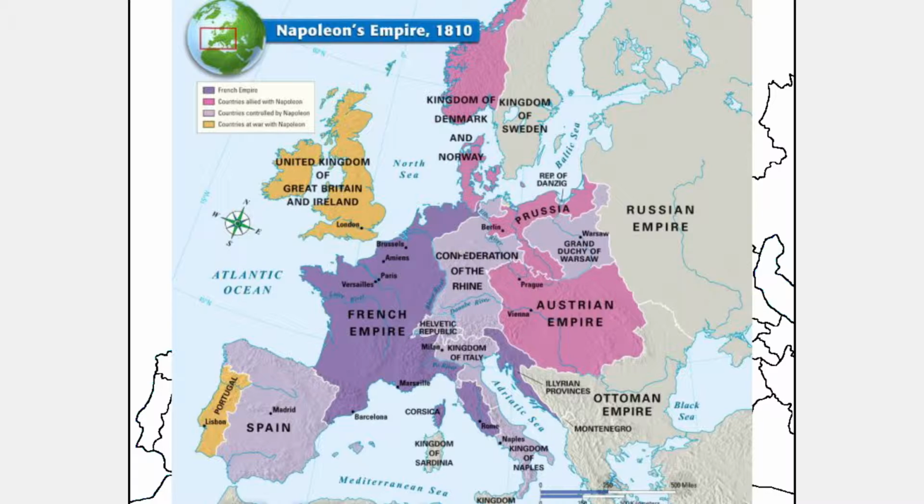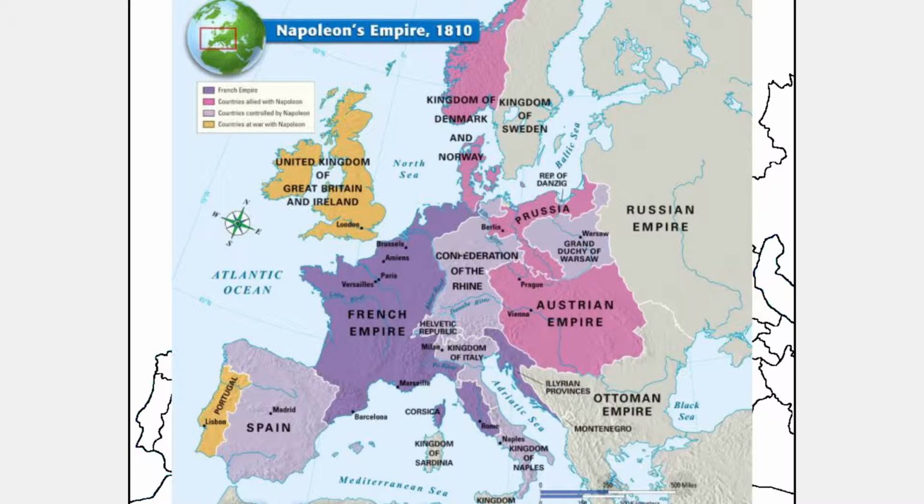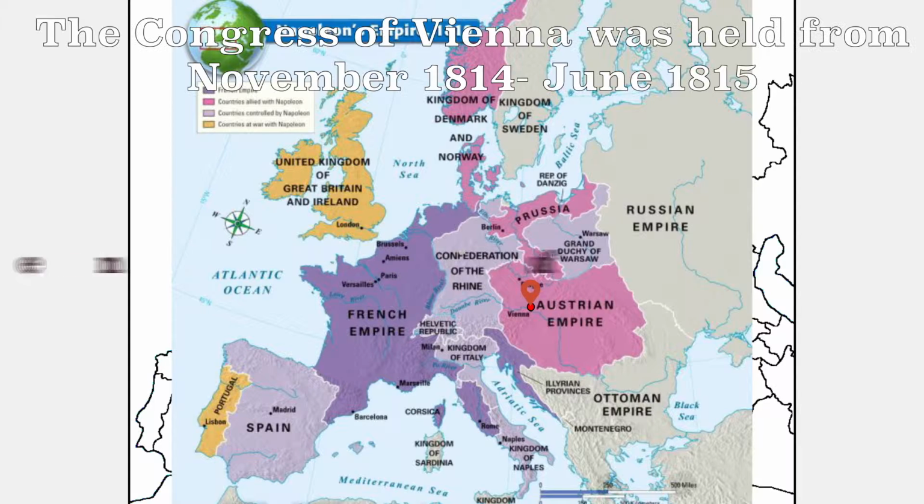This was brought to the attention of most of the great powers in Europe at the time: Spain, Austria, Prussia, Russia, and Britain. Austria, Russia, and Prussia attacked from the east, while Spain came from the west, while England provided them with funds. After ganging up on France, they exiled Napoleon to the island of Elba. After his exile, they held the Congress of Vienna, which is located in Vienna, Austria.